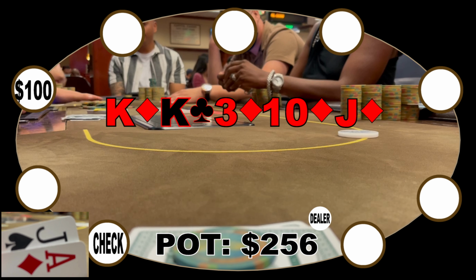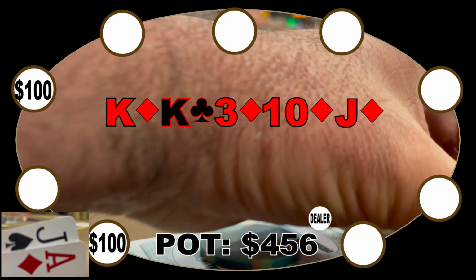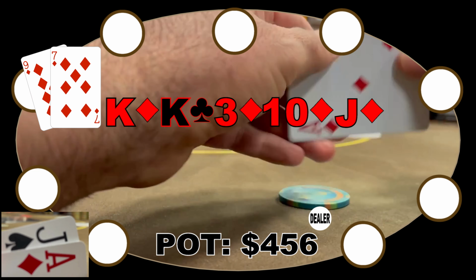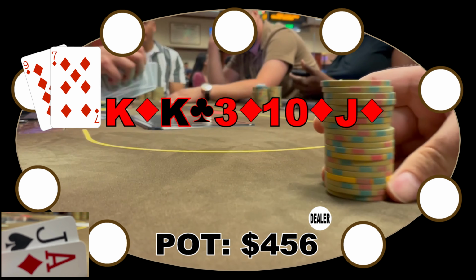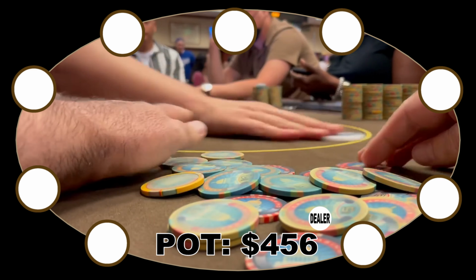We have the nut flush, but just in case he has some kind of weird hand, even like a king 3 suited. The fact I look back at my hand and I check and he still bets out into me leads me to believe he has a pretty strong hand. So I'm just going to make the call here. Perhaps he does have the full house and he's just betting for value for that $100. Or even a queen 9 of diamonds. So I put it out there and he turns over 9-7 of diamonds. So apparently he did not see me look back at my hand or trying to represent something bigger. He turned the flush and we river a higher flush. You know what? We'll take it down.